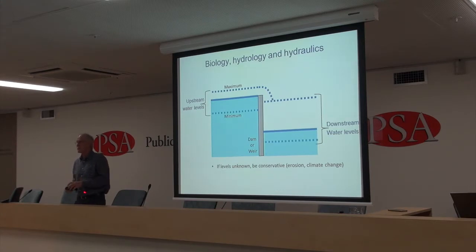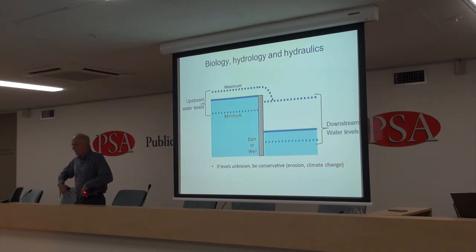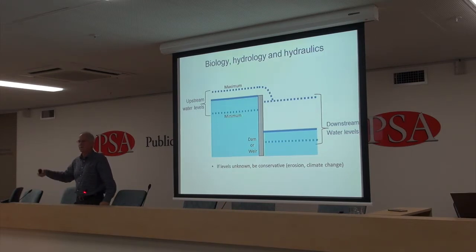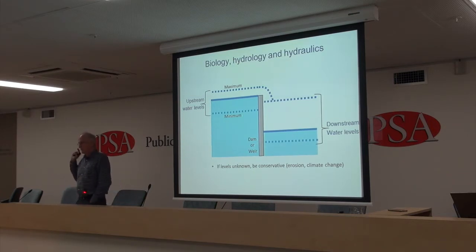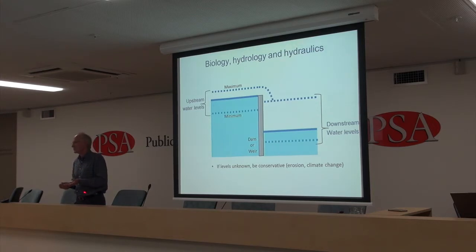A recent fishway I did in Western Australia — they were very concerned about climate change, so we built a vertical slot fishway with adjustable baffles. For $2,000 they can come back and change the inserts and baffles if discharge halves in the future. You need to have that on the agenda. I'd also suggest: if you're working with a client who says 'I want X fishway, here's the data,' and you start to add considerations about climate change and erosion, it means you're thinking around the topic rather than just answering the brief.